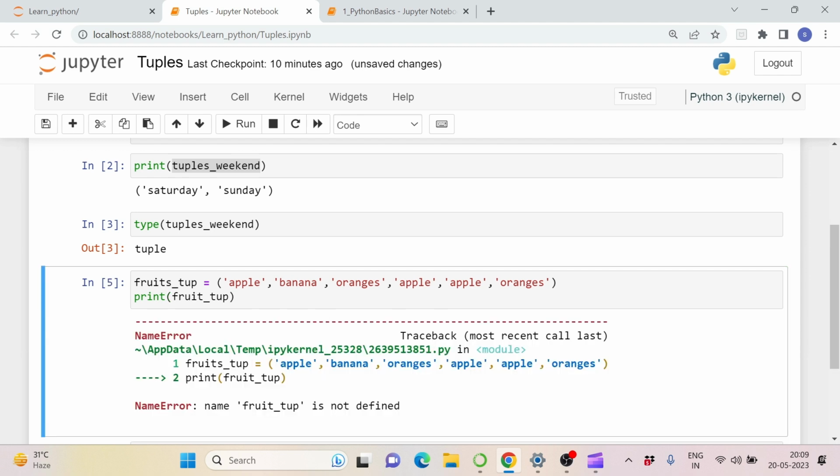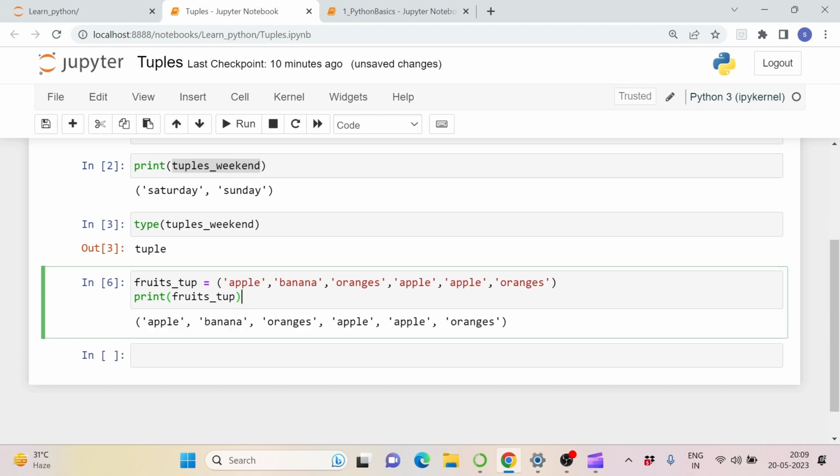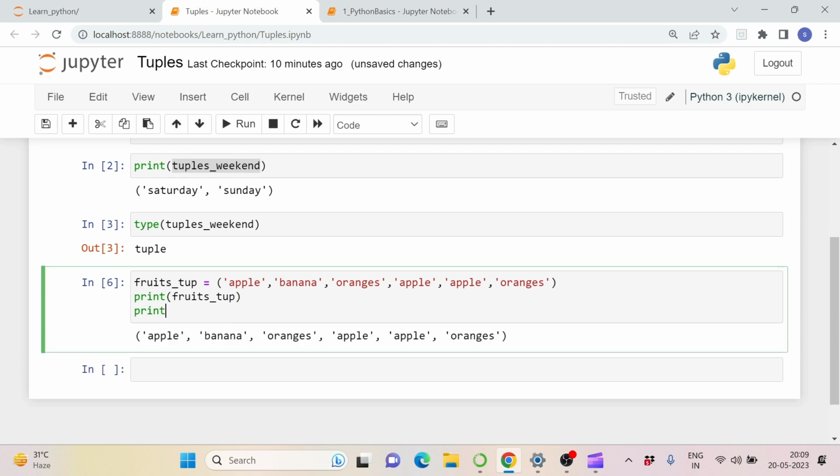Okay, now in case I want to figure out the number of times each element occurs, I can do that by the function count. So I'll write occurrence of apples in the tuple, and here it will be followed by fruits tuple dot count, similar to the way it happens in list, dot count, and followed by the element for which I want to get the count.